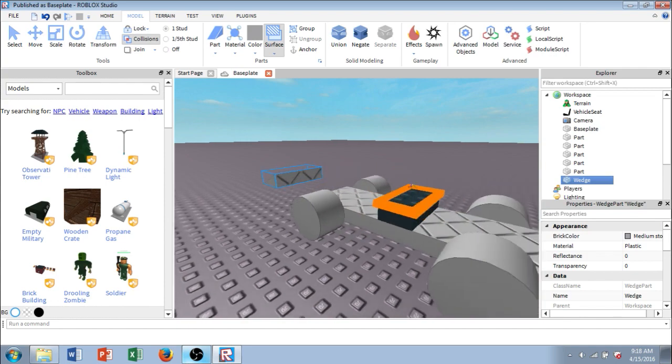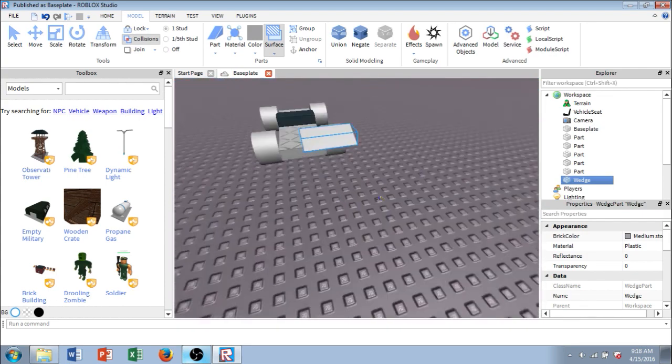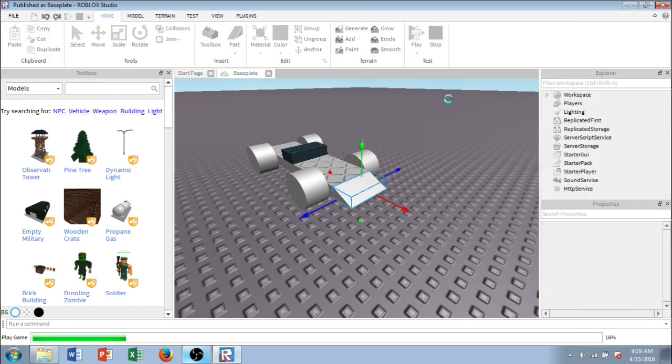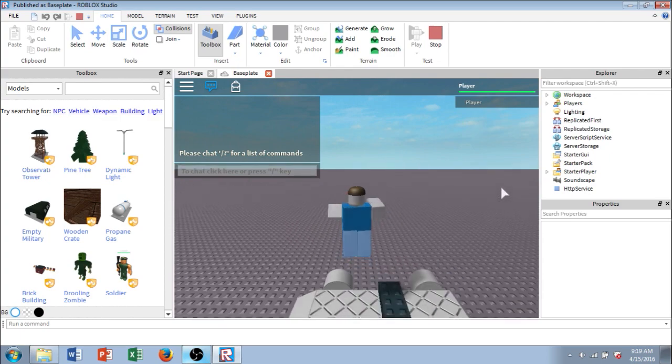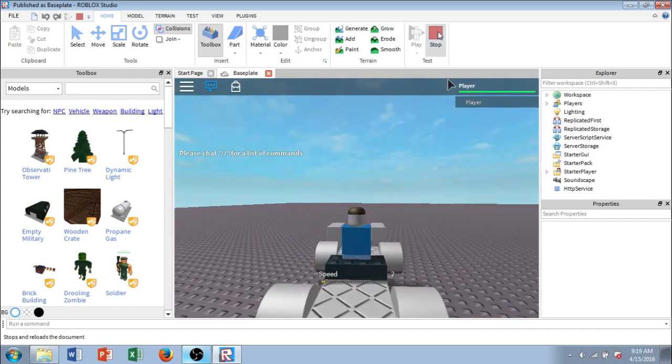So for example, if I'm going to connect the front, this little wedge here, to the front of the car, I'd click a weld there and a weld on the wedge, and go ahead and see if I can get this on the car. There, and it should stick now. Let me just test it real quick. Yep, looks like it's stuck on. Sometimes you'll put parts on and they just fall off, and usually it's because you haven't added a weld.